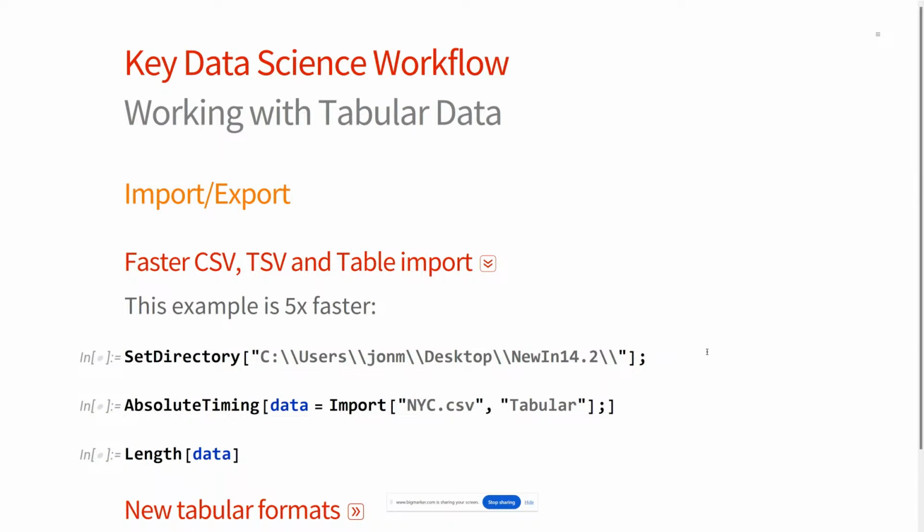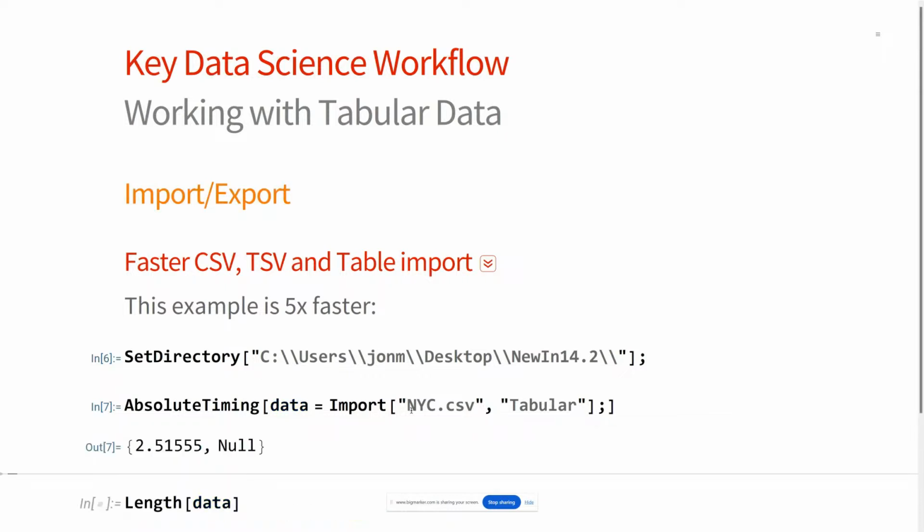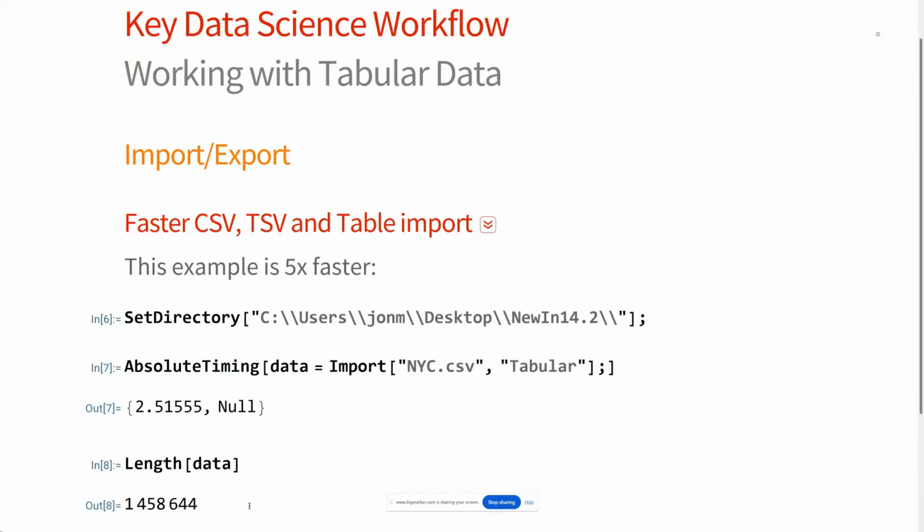I thought I'd changed the path for this, but that's set correctly, yes. So I'm just going to import some data here from a tabular file, and it's taken 2.5 seconds to bring in 1.5 million rows of data. I haven't timed it on this. I'm on a Windows machine that's a little bit puny compared to my 2-year-old Mac laptop, but on my Mac, I timed that to be about 5 times faster without having to do anything special.